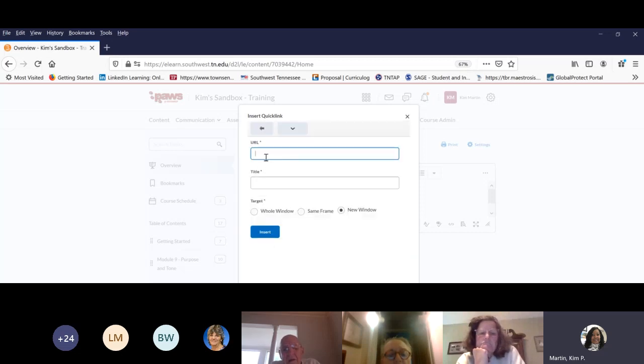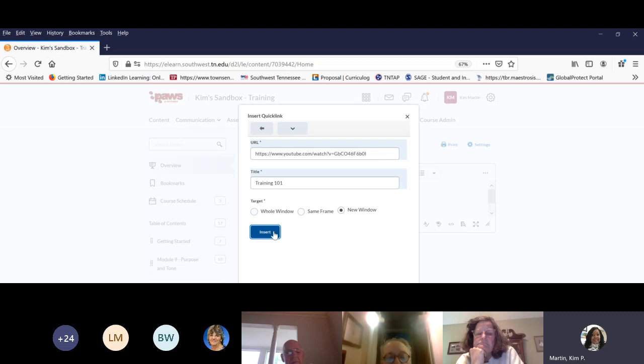And you would paste the URL in there and then you would type in the title, Training 101. And then what you want to do is make certain that you open it in a new window, which is already set by default, but just make sure it's turned on. And you just click insert. And what it means when it says open in a new window, you see right over here where I was working inside the tool. And then this is the new window, what the LMS is speaking of, open in a new window. So you can basically go back to where you started.